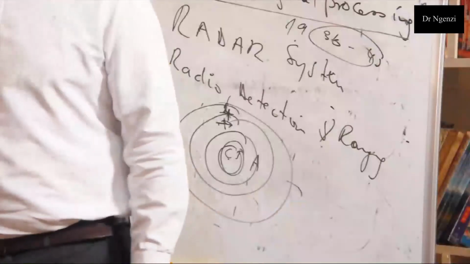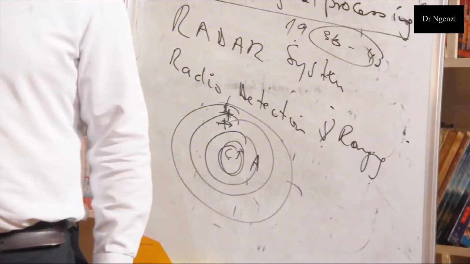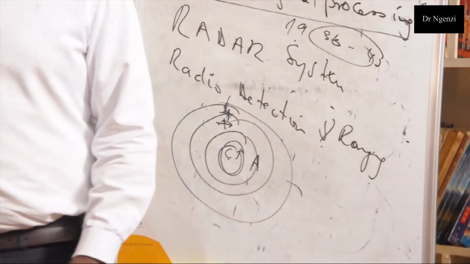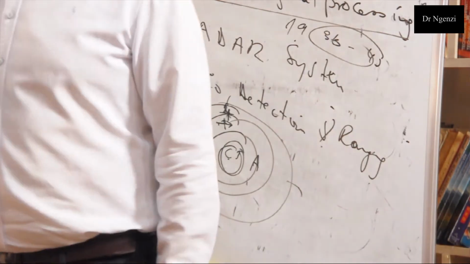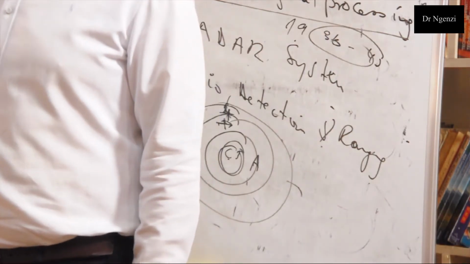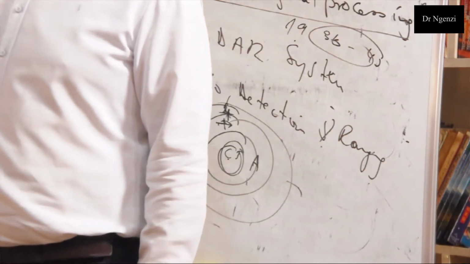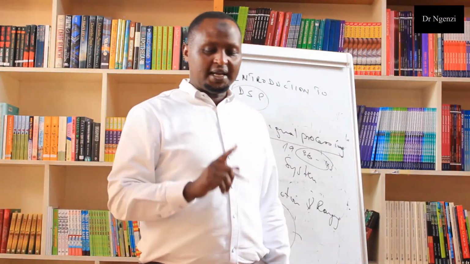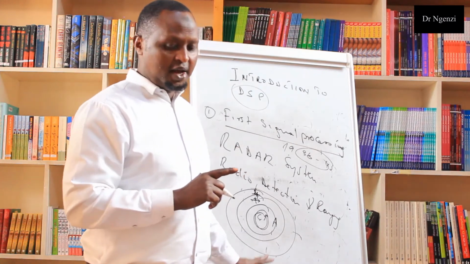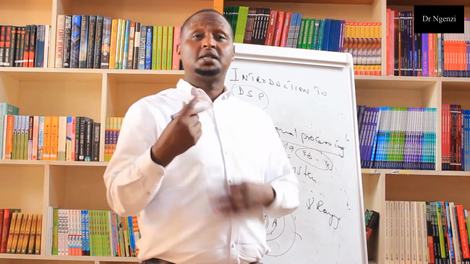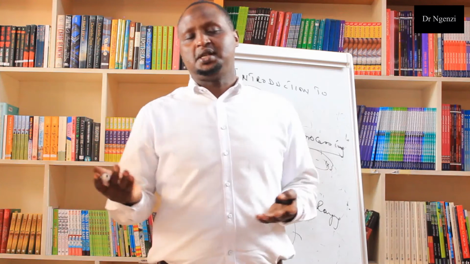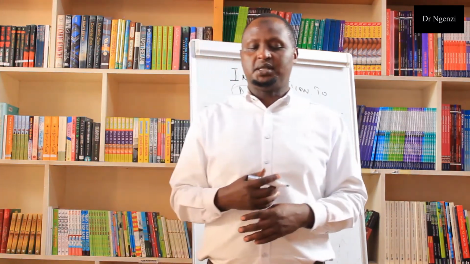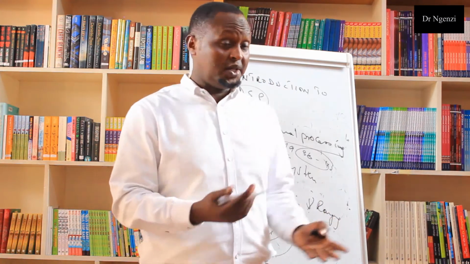It was used as one of the first processing applications, that was radar, and this was purely analog. Remember, I repeat again, it was purely analog. It was not yet a digital system. So they used the radar system to identify using analog signals, and obviously it came with problems, including the aging of the system, the stability of the system, and the sensitivity of the system.